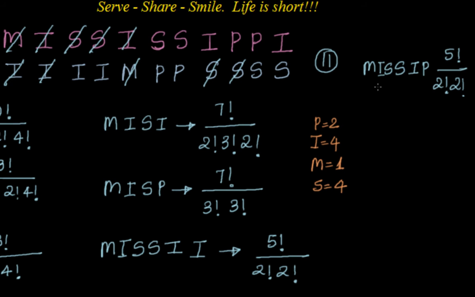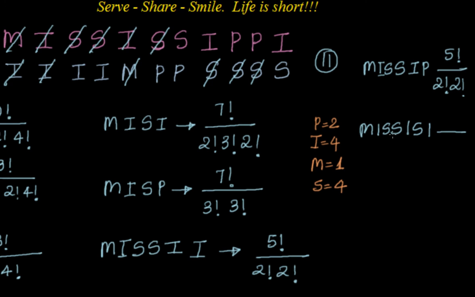Now once we cross MISSIP, I will be going to S. That means this S and that S will cancel. Then I will have MI, S, S, I. Instead of P we got S now. Once we got S, again we have to start back and we see that there is an I there. So it will be MISSISI. Now let us see how many repetitions will be there.